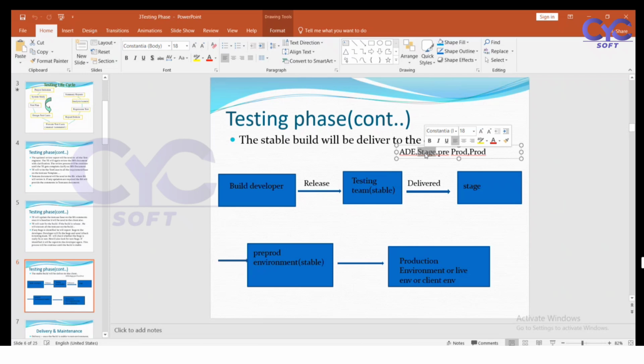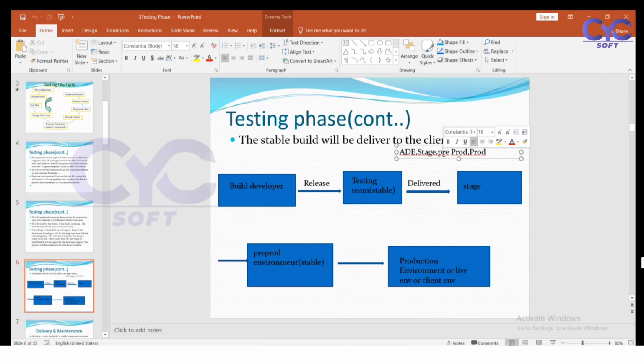What is meant by the stage environment? In the QA environment, only the QA team is testing. In the stage environment, the QA team and the client are also working on this environment. Once it is stable, they will release it to the pre-prod environment.